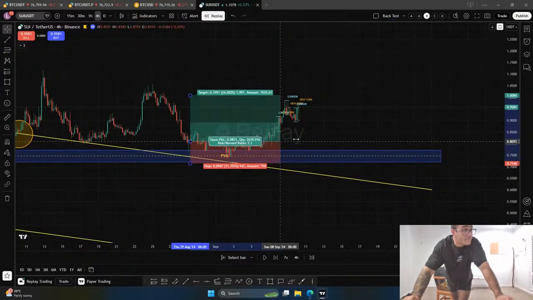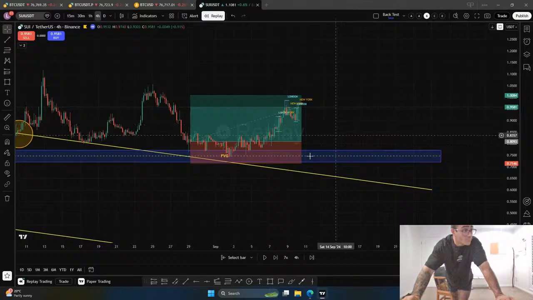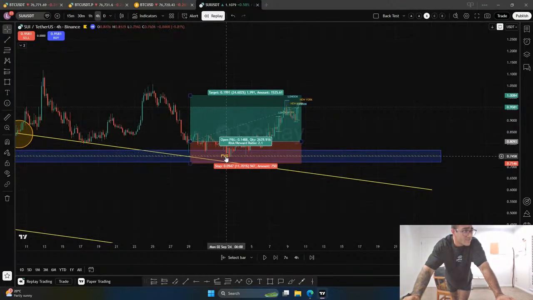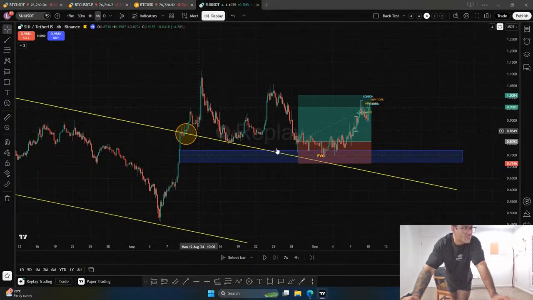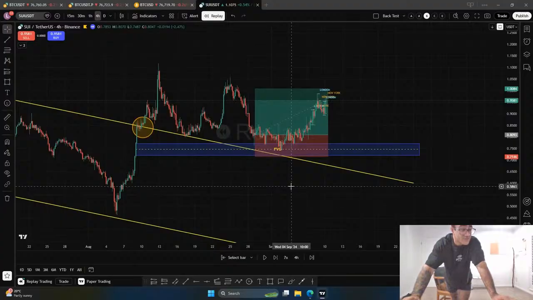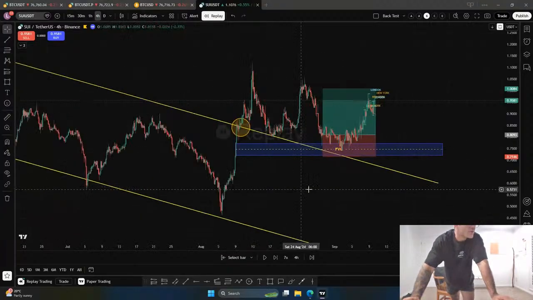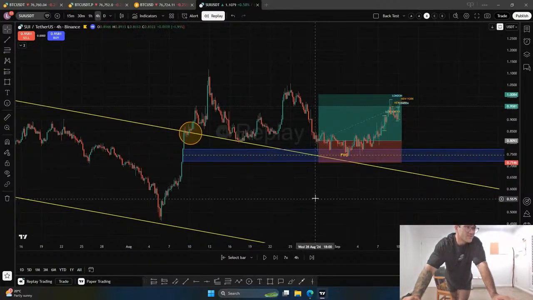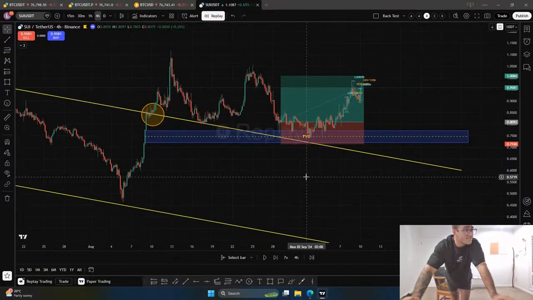Boom, right there. Look at that. Very close though. Look, tapped into the fair value gap at once, 3, 4, 5. But since we're above this ascending channel, and I'm not even looking at the RSI yet. So what am I looking at in this instance? This is on the 4 hour too. This is crazy because at the moment, I've been taking my trades on the 1 minute time frame, which is even crazier. I don't know how to explain it, but we will get there.